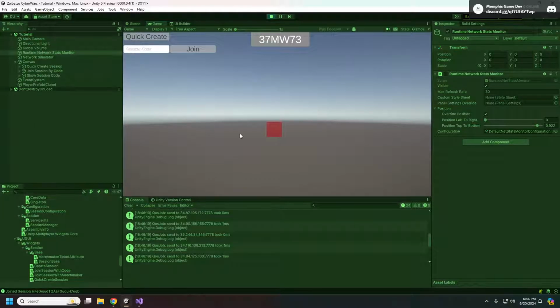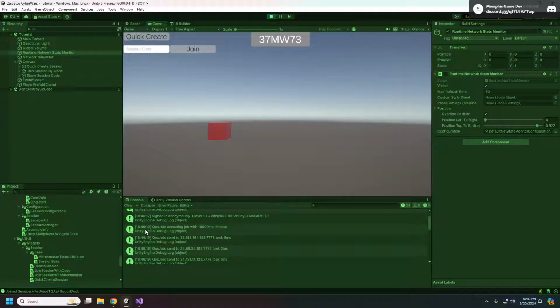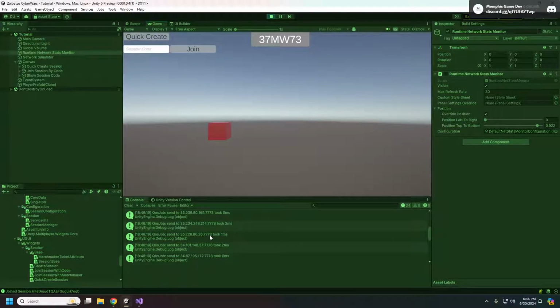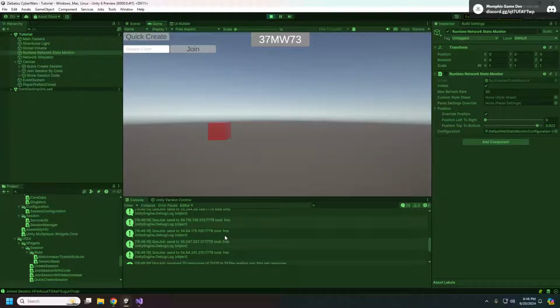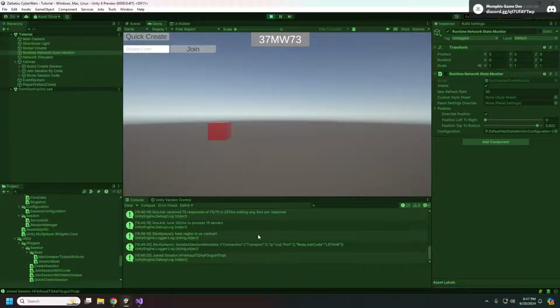There we go. So what this did was initialize your services. We signed in anonymously and grabbed our player ID. This is the quality of service that will look for the lowest ping region and then create a relay for it. So this will ping every server out there, find the one that is the lowest, and then join it. For us, that is US Central, and then we joined it.